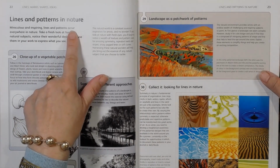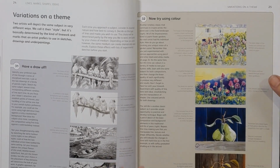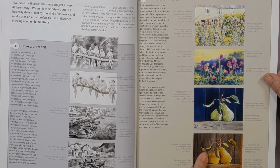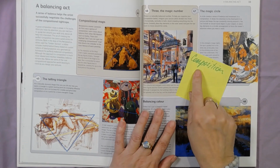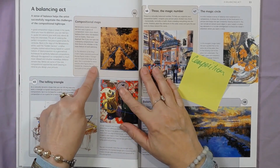Lines and pattern in nature, and then she gives all these wonderful examples. I'm just going to keep flicking through. Beautiful example here about the different use of colour. Okay, I'm going to pause for a moment on this fabulous page, which is all about composition, and it gives you this fabulous example about triangles.